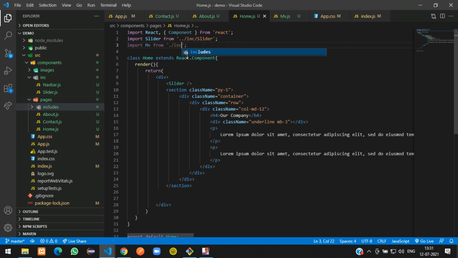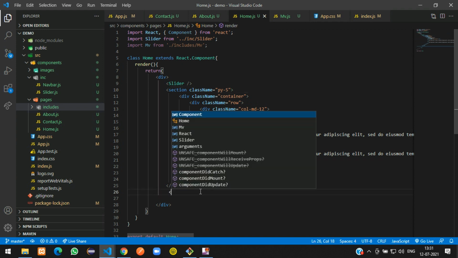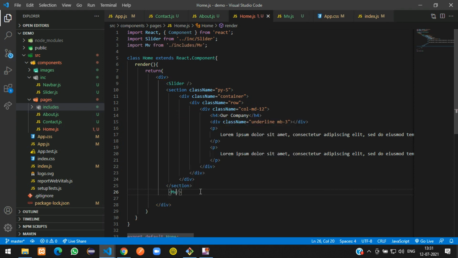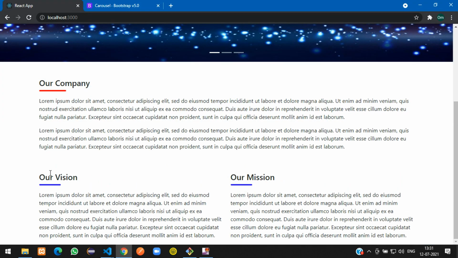Inside the includes/mv. Save. And here, after this section, we are going to call that. So call the component mv followed by the slash and close that. Now you can just check your output, refresh, and here it is.